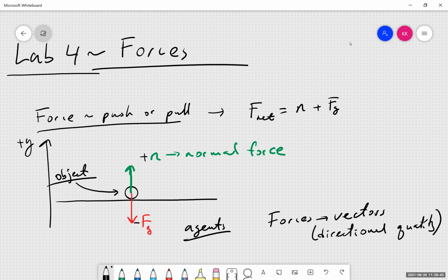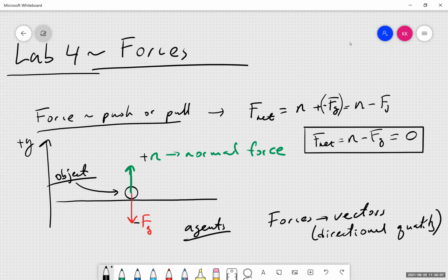That means this becomes technically normal force minus gravitational force. That means this guy here is negative, so we need to subtract. And if you have an F net where normal force minus gravitational force and you see the object not moving, that means those two cancel each other. That means they have the same strength. That's why the object is not moving. Because when F net is equal to 0, this is what we call balanced forces. So those are balanced forces, meaning that the object will be in what we call equilibrium.